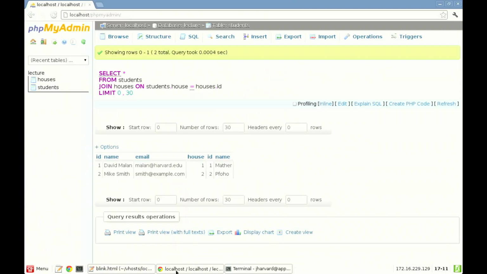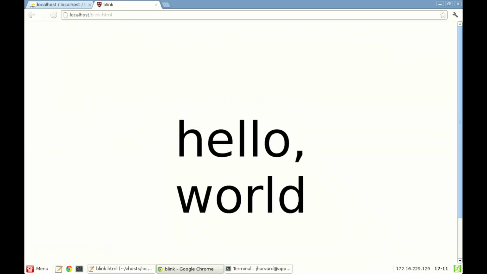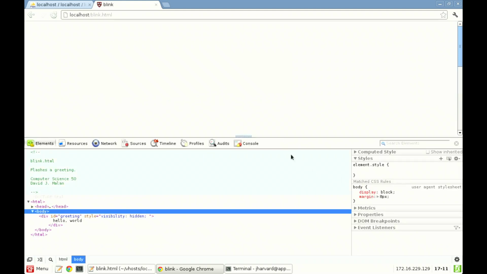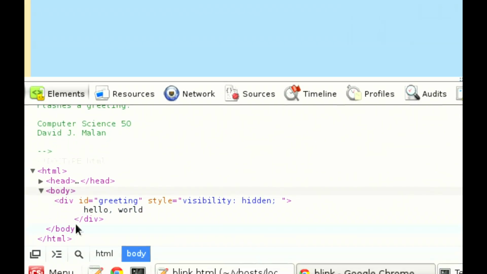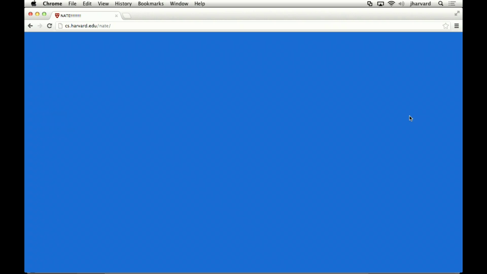So the end result, atrocious though it is: if I go into localhost and go to blink.html, I now have this happening again and again. And if I actually inspect element, let's see if we can see this. So let me inspect elements. Let me scroll down just a little bit. Let me choose elements over here. And notice the DOM inside of Chrome's inspector. It's literally changing back and forth every 500 milliseconds. So if you ever wondered how this is working, if we go to, let's see, our friend Nate, similar idea with an interval, but Nate's actually making very effective use of color in this particular case here.